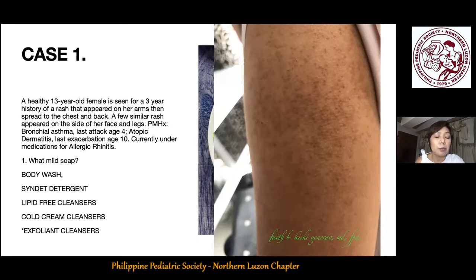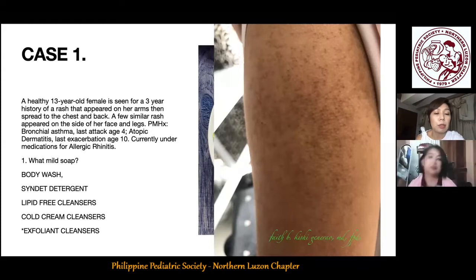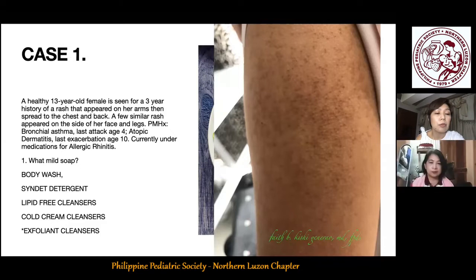Other cleanser variants for persons with dry dermatitic skin include lipid-free, non-foaming cleansers, and we have what we call cold creams. These products are excellent at removing cosmetics and low levels of environmental dirt. Lipid-free cleansers are non-foaming, soap-free liquid products applied to dry or moistened skin, rubbed to produce minimal lather, and rinsed or wiped away. They possess low surfactant capabilities and they can only remove bacteria through mechanical means. Yet they are important in persons with barrier disruption. The classic cleanser for dry dermatitic skin is actually a cold cream, which combines the effect of lipid solvent such as wax or mineral oil with detergent action from borax.